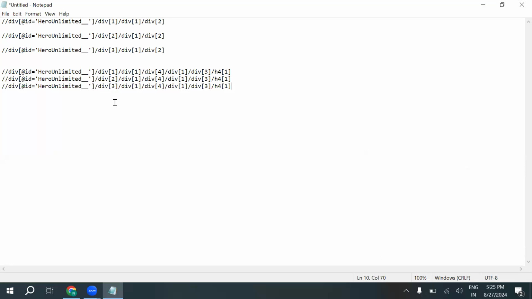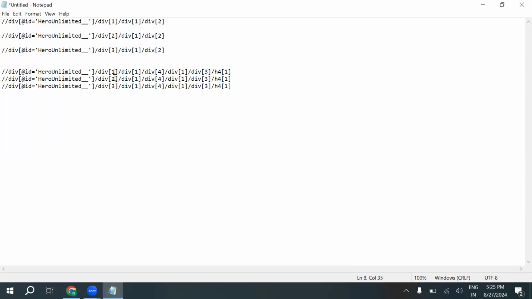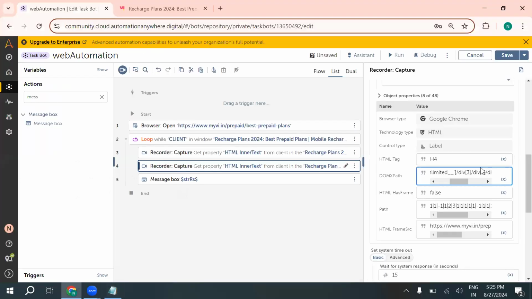So we have already created one counter variable. So we can give this counter variable instead of 1, 2, 3. So it will increment one by one. Okay, so paste it here. The first div is incrementing one by one.